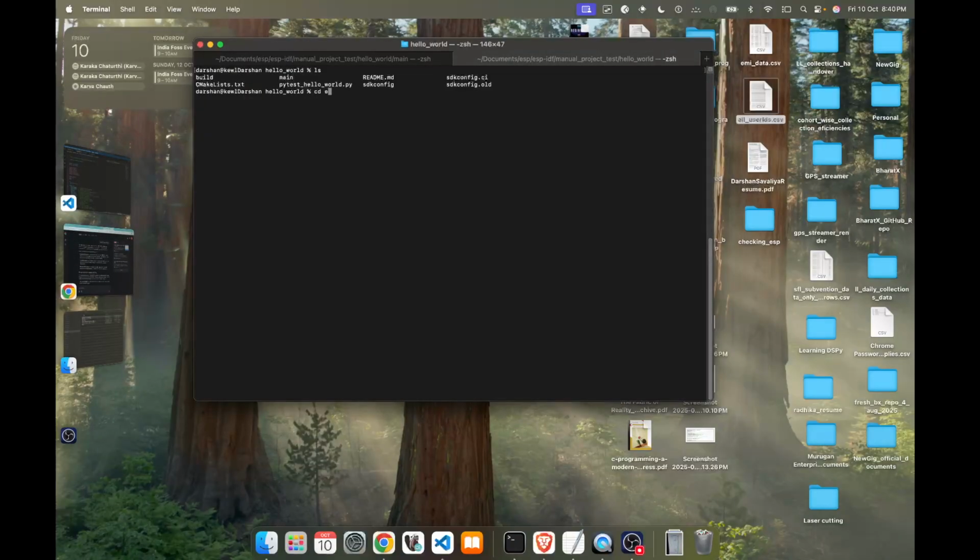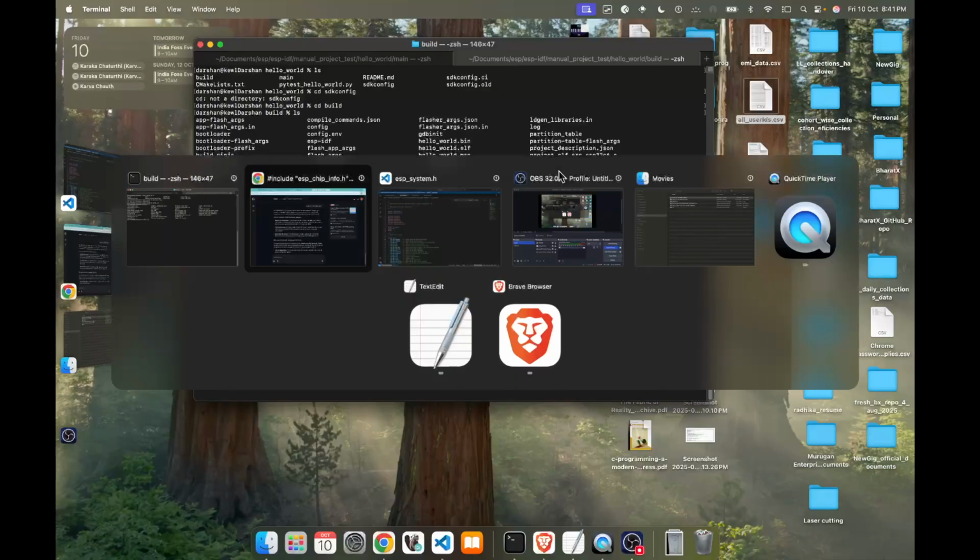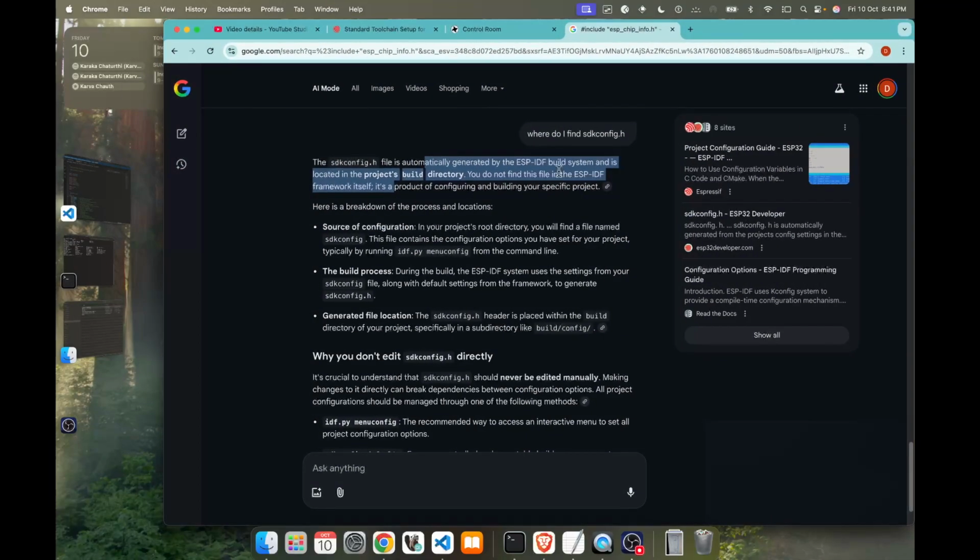So it's not a directory. It should ideally be under build, and I should be able to find it. There is no sdkconfig.